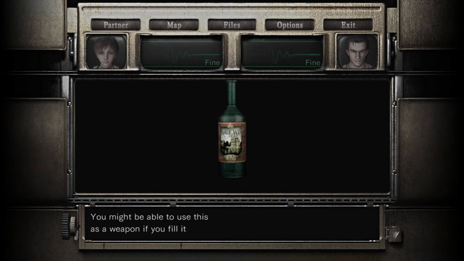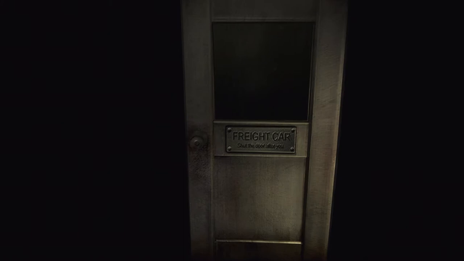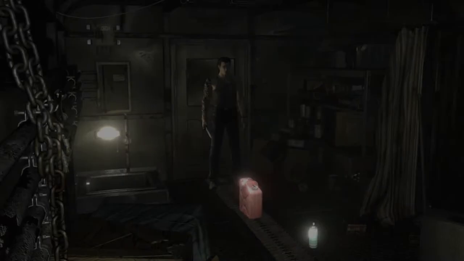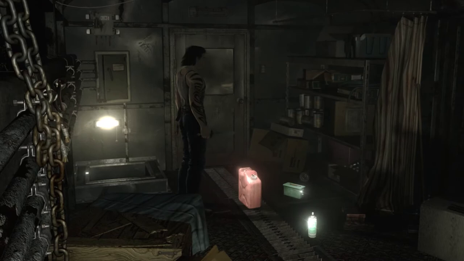Examine. You might be able to use this as a weapon if you fill it with something. Oh, well, if we fill it with the gasoline. Okay, so that's how you do it. You turn them into Molotovs, huh? I could swear the gasoline could have been used for something else. Huh. Yeah, I guess not. Alright, let me leave those, and then grab the gasoline. Come on, grab it. Of course, I'll find out later on we could have used the gasoline for something else, but.